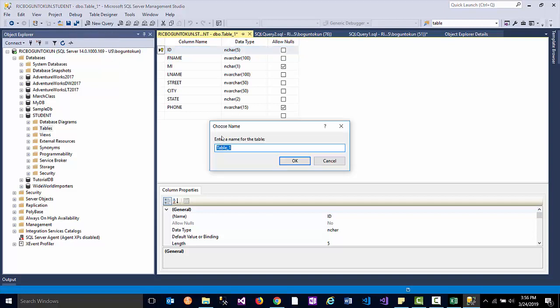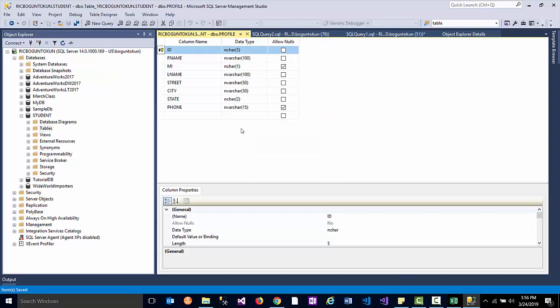Once you say save, it tells you to choose the name of that table. Enter the name of the table. So right here is where you now write the name of the table, and we said the name is profile. All right, so now if we click OK, that table is now profile. The DBO is what we call the schema name. I will explain what that means later on, but just know that it's like a container for that table, but it's not necessary right now. Just focus on the name of the table, it's profile.